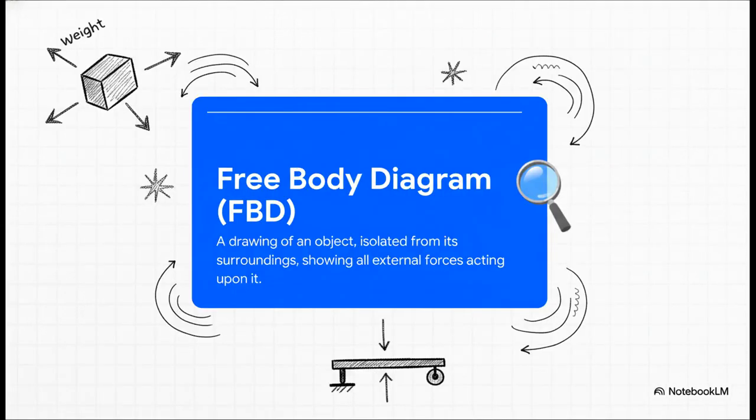This right here is the free body diagram, the FBD. And let me tell you, it is the key to everything in statics. What you do is you basically take an object, you isolate it in your mind from everything around it, and you draw every single force that's acting on it. Its own weight, the support from the ground, any random pushes or pulls, it all gets an arrow on the diagram. Seriously, getting the FBD right isn't just the first step. In a lot of ways, it is the solution.